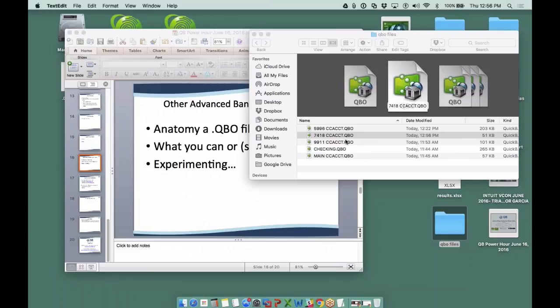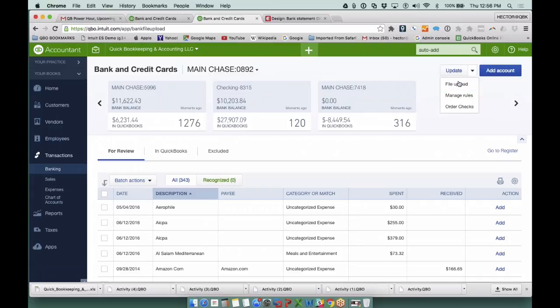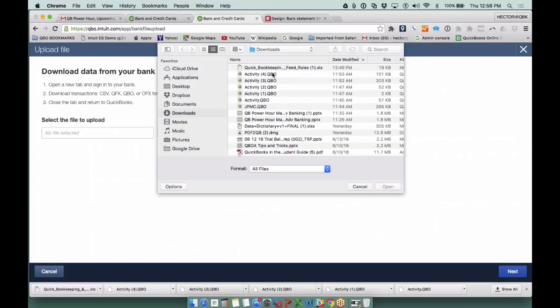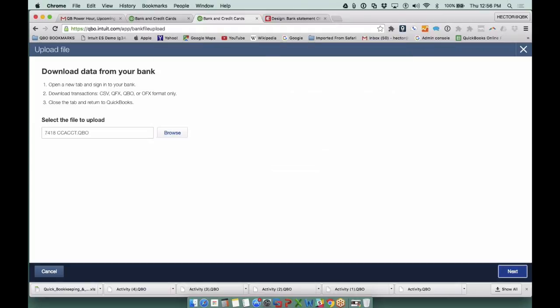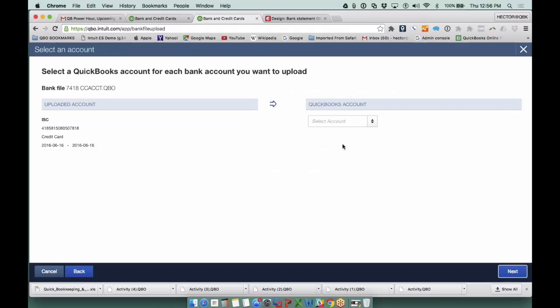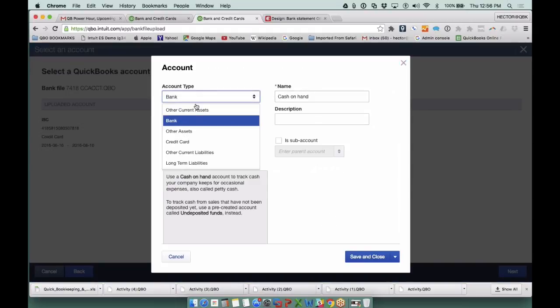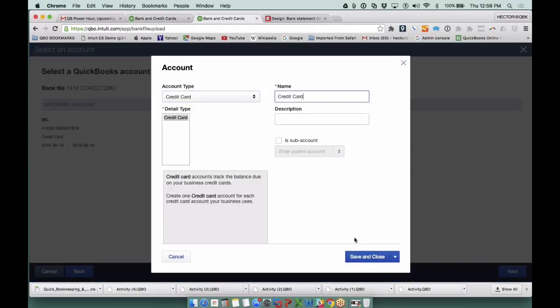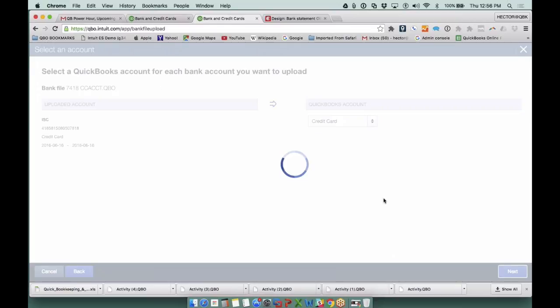I'll show you. If I try to upload this, because I changed the bank account number, I did two things: I changed the bank account number in my QBO file, and I also went in there and changed one of the vendor names. I know this is crazy stuff, but that again is the spirit of experimentation. Notice that because I changed the bank account number, it doesn't try to connect it to a current bank account automatically. It actually requests that I use a different credit card account. So I could create a separate credit card account completely, or I could bring it into the same credit card account, depending on what I'm trying to achieve. I sort of gave an example of how that would work earlier.